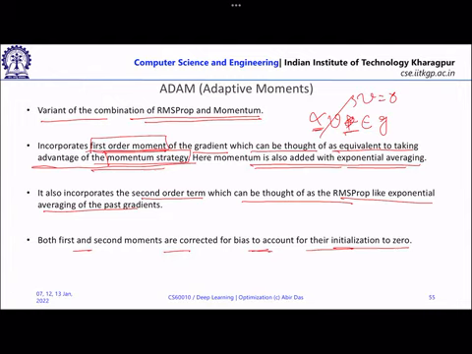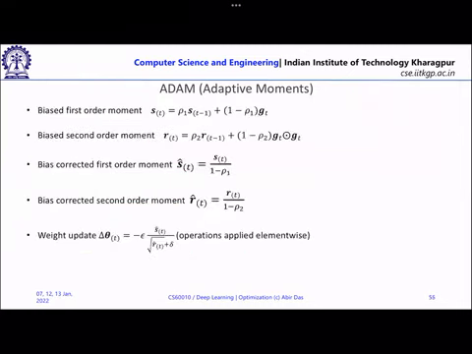So let us again combine, but before combining, just quickly summarizing, Adam combines both the first order moment and the second order moment. The first order moment is just the momentum strategy, where you find your direction to move by finding the resultant of your previous gradient and new gradient. And your second order term is the adaptive learning strategy, where you move less according to the magnitude of the partial derivative. If it is high, then you move less, and if it is low, you move more. And then this bias correction. So this is the crux of the Adam algorithm.